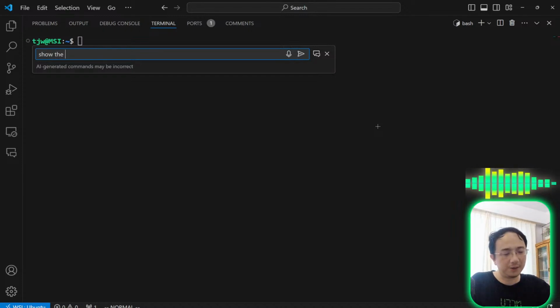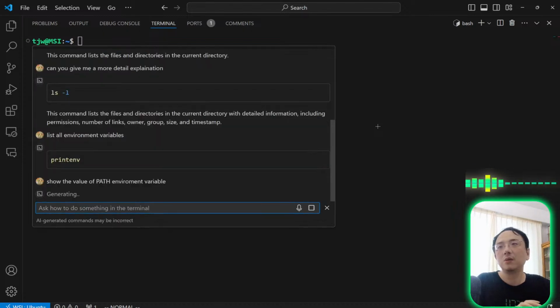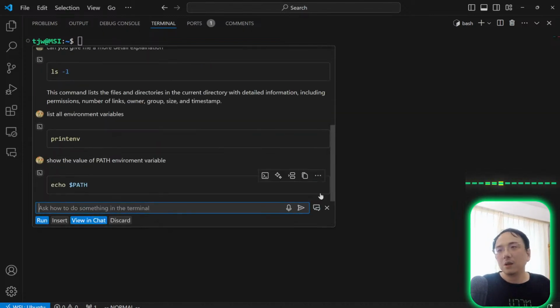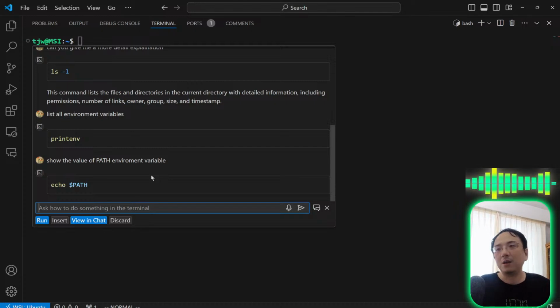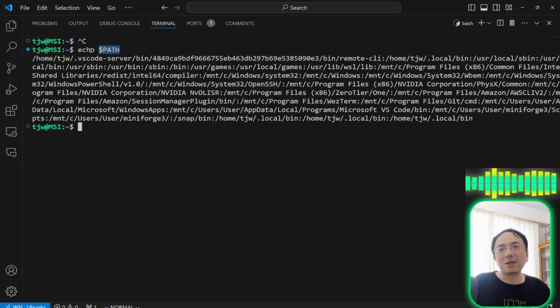Show the PATH. Okay, so let me run it. You can see that there's a $ sign in front of PATH. That is how you access these things.